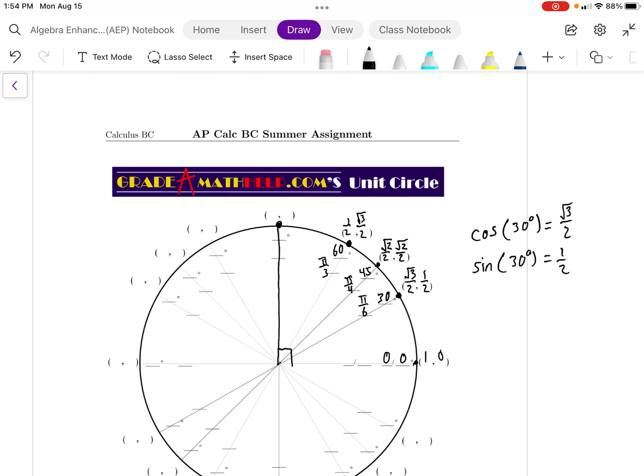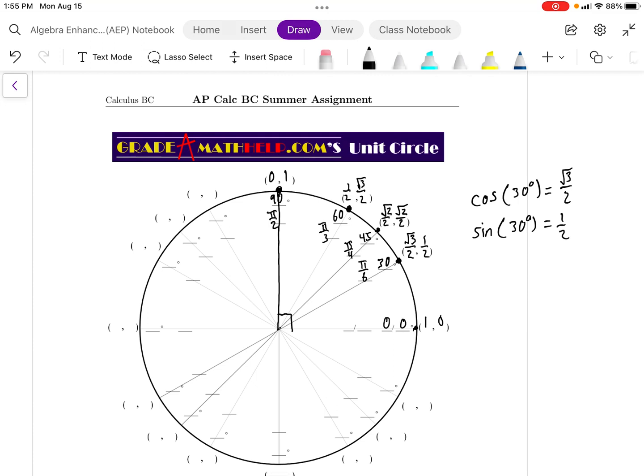Now, again, we have this line, this angle going from the center all the way to the edge, so that means this length should be 1. Now, at this point right here, should our x value be 1 or our y value be 1? Well, clearly our y value should be 1, and our x value is 0. So this means for 90 degrees, or pi over 2, our cosine is 0, our sine is 1. So cosine of 90 degrees, or cosine of pi over 2 is 0, sine of pi over 2 is 1, or sine of 90 degrees is 1.